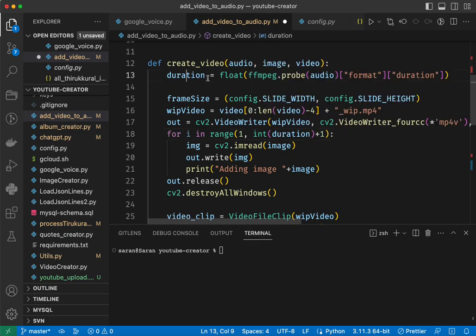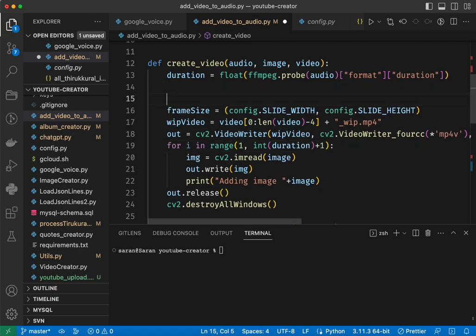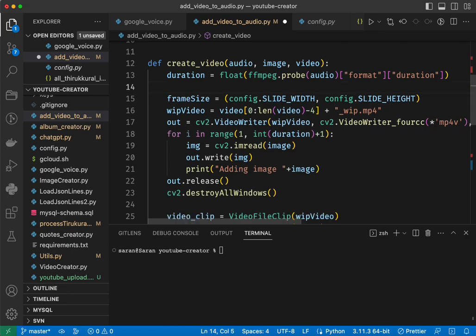Because if I put exactly this audio's seconds, then it will be either plus or minus. I mean, it's not a round number. It's not like a 10 seconds video, right? Everything is like, let's say, 10.43, something like that. I mean, it's a millisecond, so it's not a round number. So I'm just adding plus 1 because I want the video to go a little bit additionally.